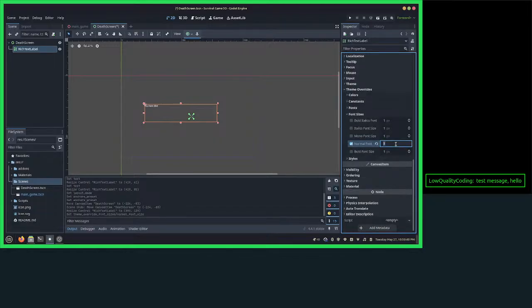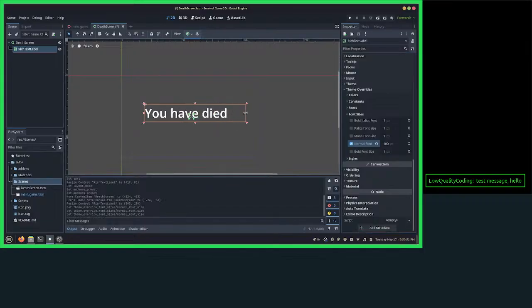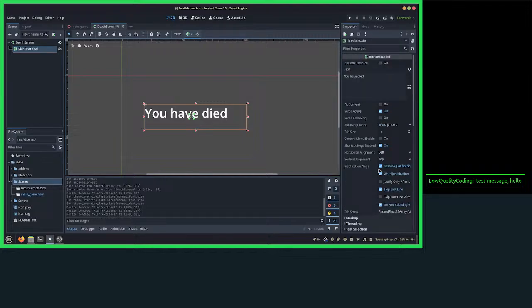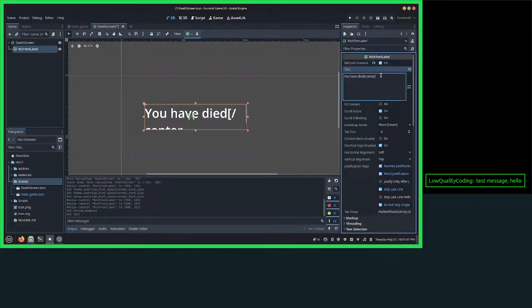Make it like 40. 100. That's pretty good size. This is a very professional game. How do we make it inside this? I'm pretty sure you use these. Yeah. Okay, cool.